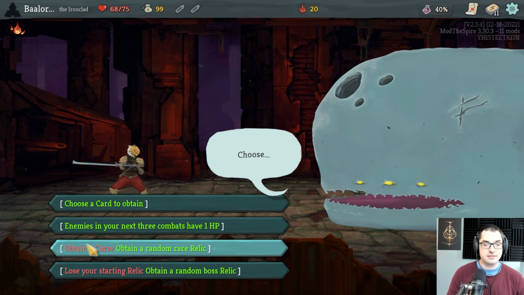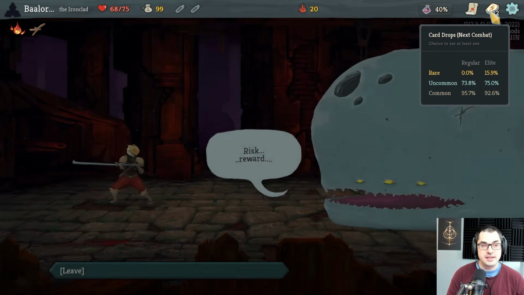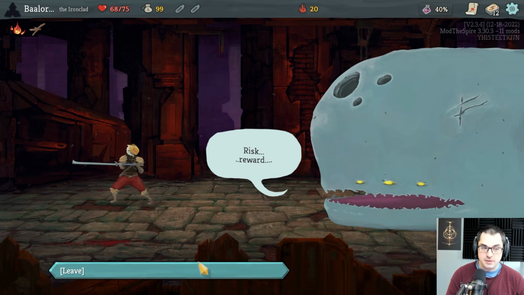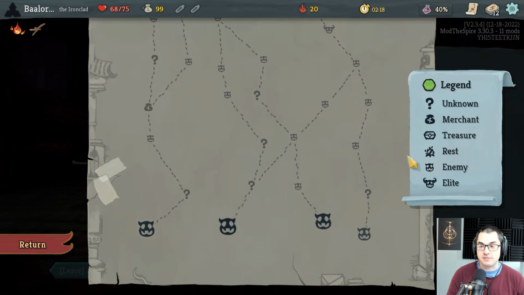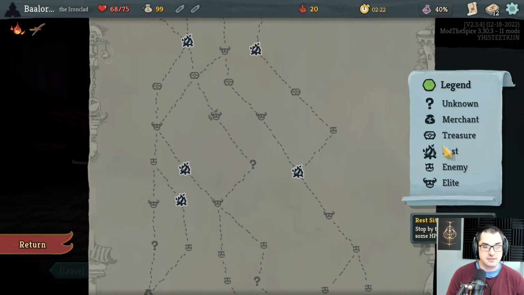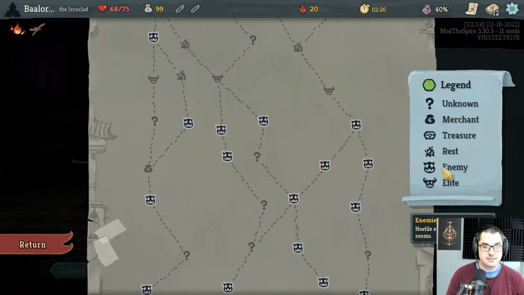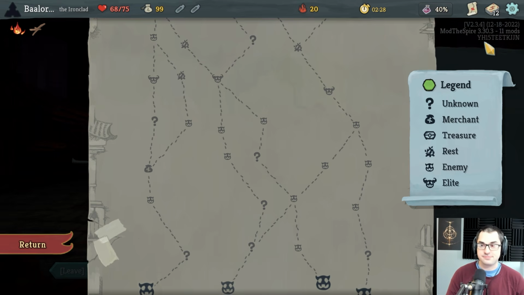Let's see what we get here. We get a Parasite Curse and a Dead Branch. We haven't had a Dead Branch run in a really, really long time, so I'm quite grateful to see it. I can't remember the last time we had a Dead Branch run. Been ages. Positively ages.